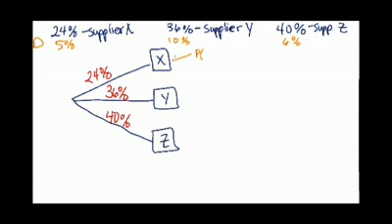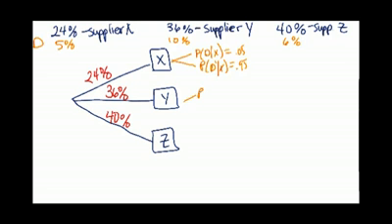now this one here is the probability of defective, but it's not just defective, it's defective given that the first supplier was X. And that has a probability of 0.05. And if we look at the complement, these two have to add up to 1, so that should be what? 0.95.